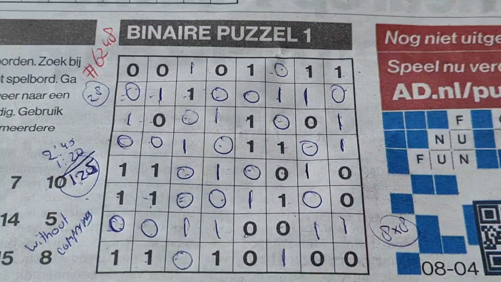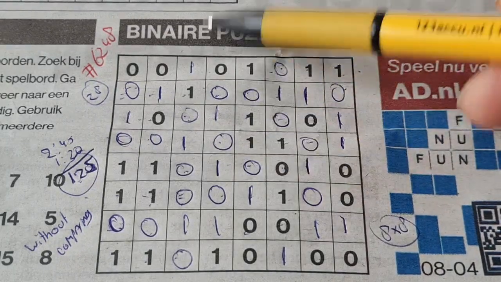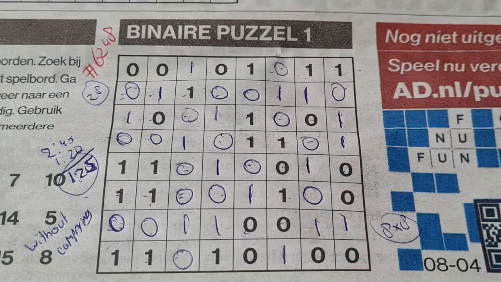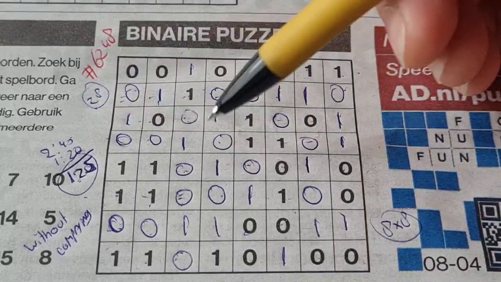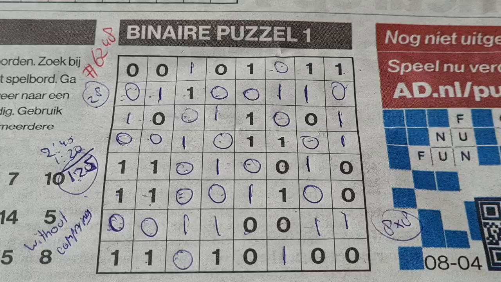Well, publisher, we need more hard ones with the binary puzzles. Because if there are more than 20 printed digits, then it should be an easy one. Well, kid stuff. Yes, kids' stuff.